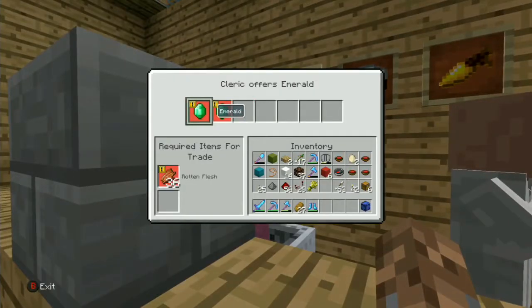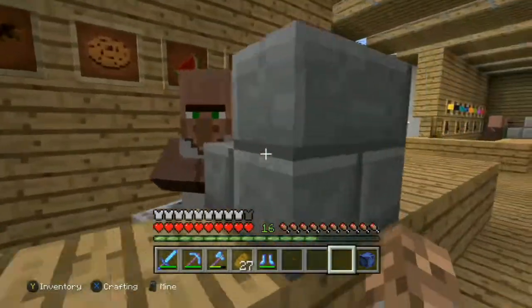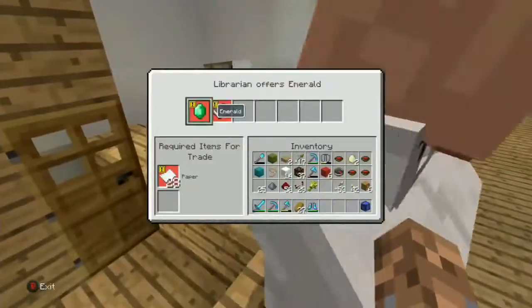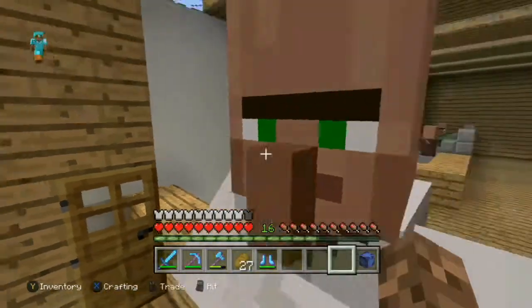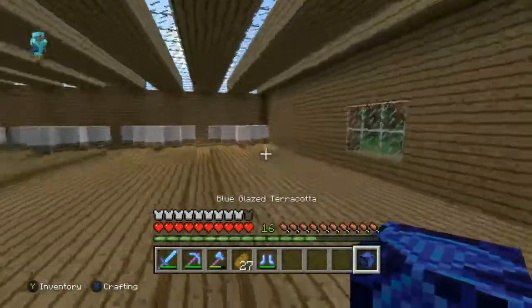What do you sell? Oh, you want rotten flesh. I kind of got rid of mine. Oh, wait. He's got a book. I want to see your book. Can I see your book? Oh, it's a protection book. Oh, some guy left. Bye. Have a nice day. Hope you like your stay at the bowling alley.